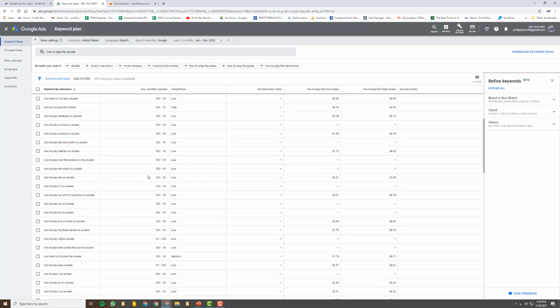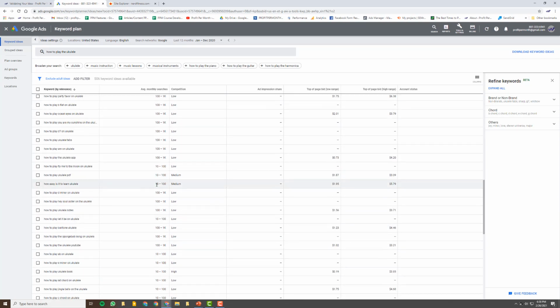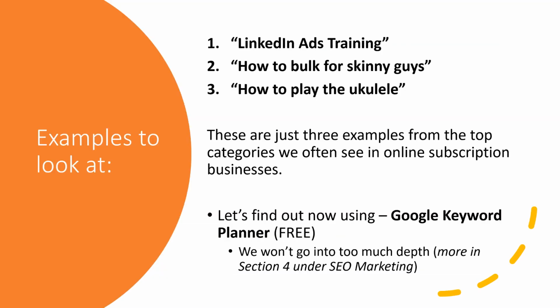When there's a lot of volume, you want to target some of the ones that are in the lesser tiers, the ones from 10 to 100 and 100 to 1K. Those are ones that you can go after and have more luck. And once again, I recommend taking these and going into incognito and then searching it again to see what are those top 10, 20 results that come up on the first and second page of Google, and are they really good? Are they bad? And that way you'll know whether or not that's something that you want to go after.